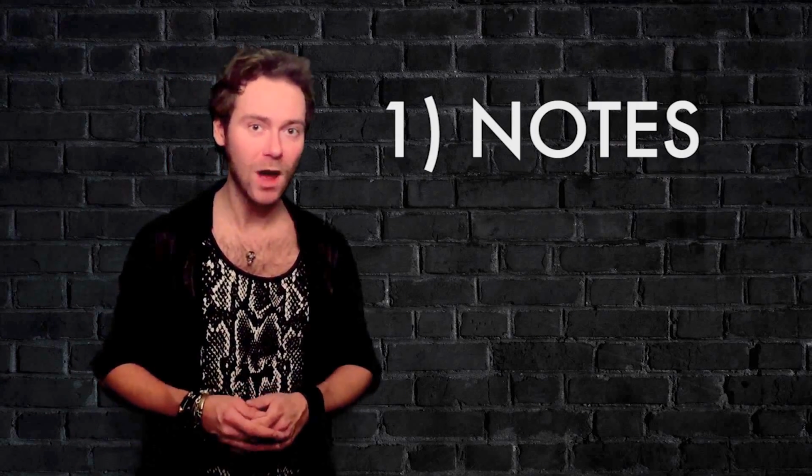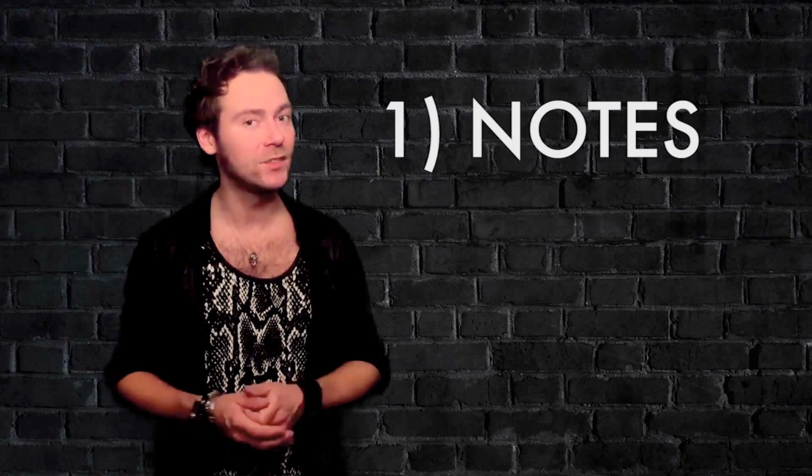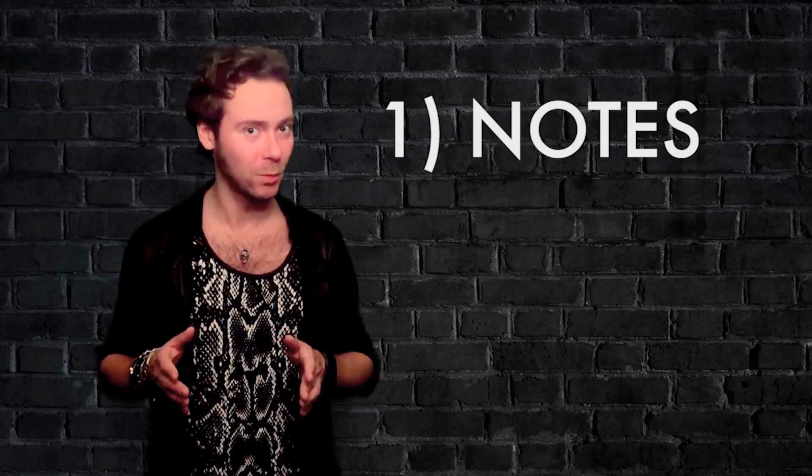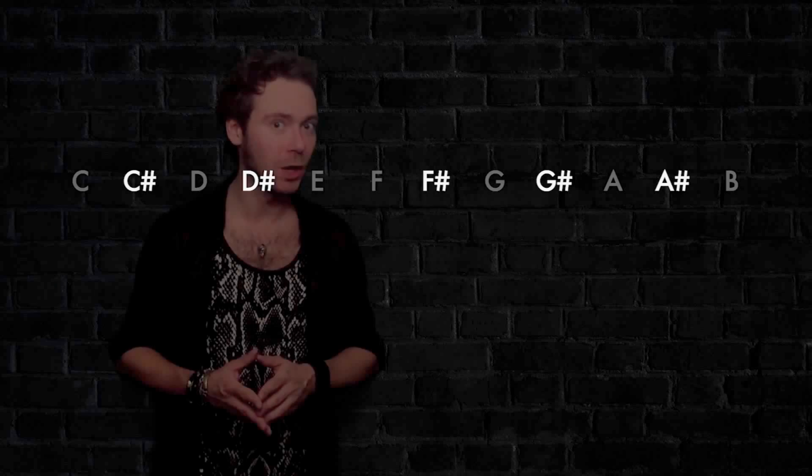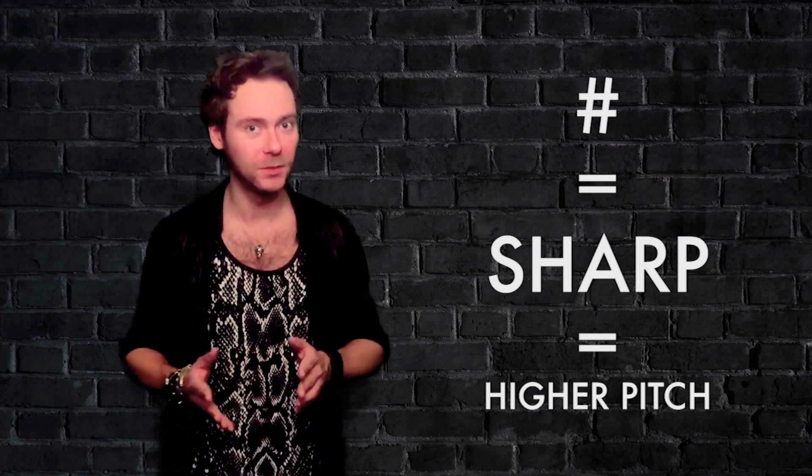Western music, classical, rock, jazz, punk, pretty much any song you can think of, is made of the same set of 12 notes. C, C sharp, D, D sharp, E, F, F sharp, G, G sharp, A, A sharp, B. The deal with sharp notes, like C sharp or D sharp, which are written with a hash sign, just like hashtags, is that they're higher pitched than the note before them. That's what sharp means in the context of music, being higher pitched than something else.